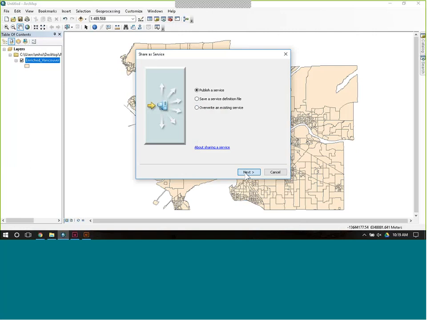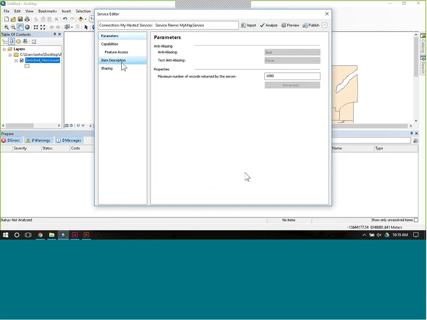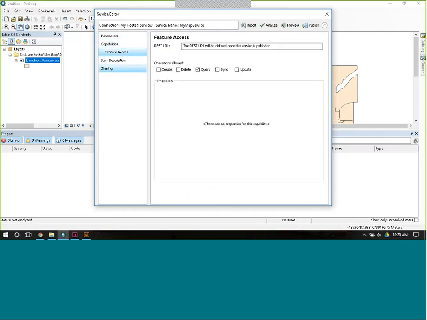You do need to be mindful, as Christina mentioned in the best practices slide, of the maximum number of records that are being returned by the server. So you want to make sure that number is set to something really large, like 1,000 or 2,000, depending on your situation. And you also want to make sure that the query operation is turned on. By default, it usually is. Just ensure that the query operation is available, so then when you sync your feature data, your points and lines and polygons, into Adobe, it will interpret all of that as vectors as opposed to just a simple raster.